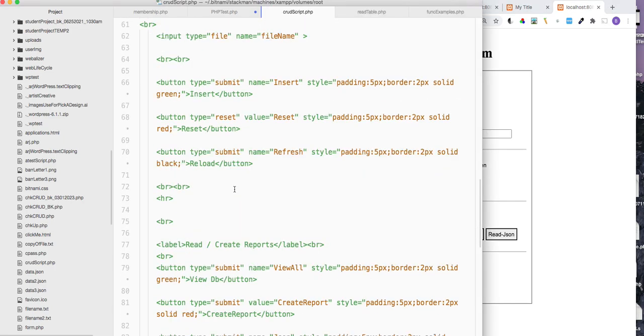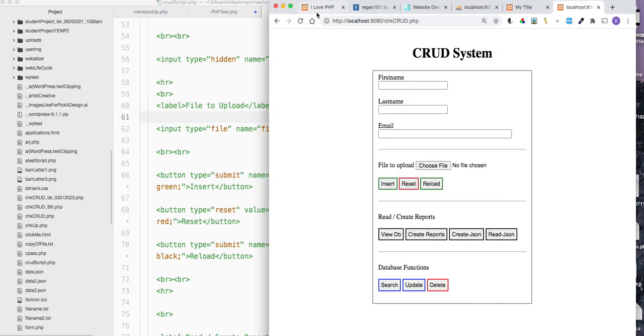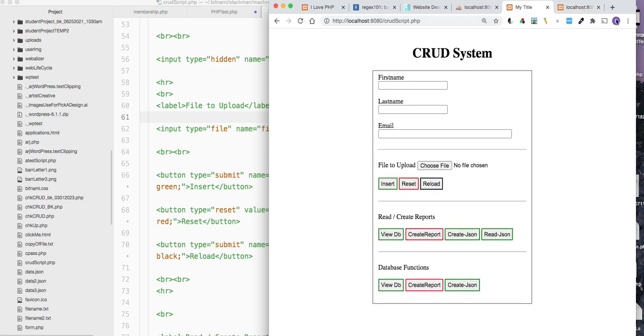Let's see. Where's your file upload thing here? I mean, we could do this, and this can jump over here. Yeah, take this out. And then take this out. There you go, see? Of course, there's file upload, file to upload.